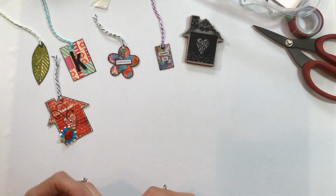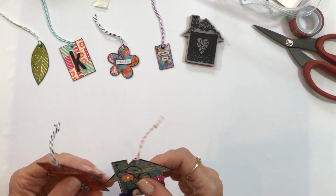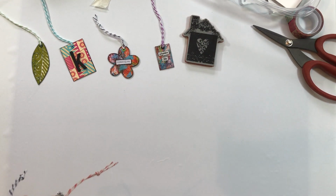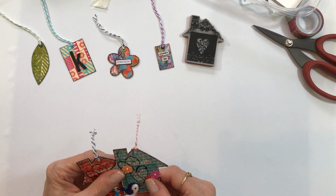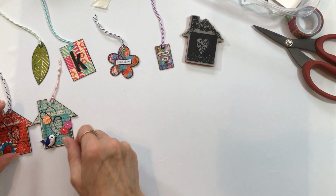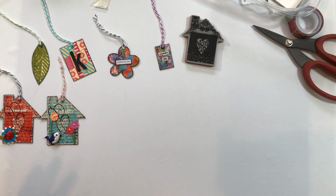It made it sturdy. These two were not used. I did not use tags, clothing or product tags. I actually used chipboard. But it was a while back that I had done this. But they were so cute, I wanted to show you the idea behind it. And the reason I wanted to show you these little houses is because I decided I wanted to take some of these clothing and product tags and make some little houses out of the tags.